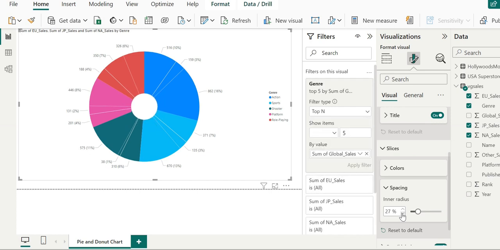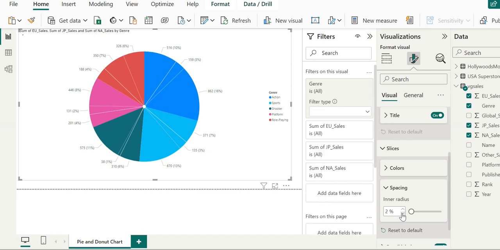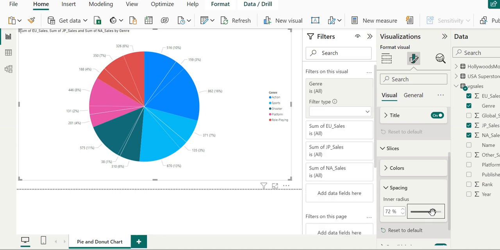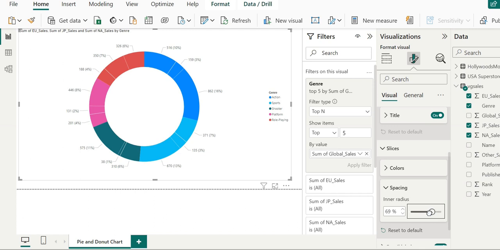You can simply change your chart to a pie chart. See, now it's 9%. So this is the beauty of the donut chart. You can have multiple things to play around with and to view in a better way. Now I'm going to set it back to 54%.